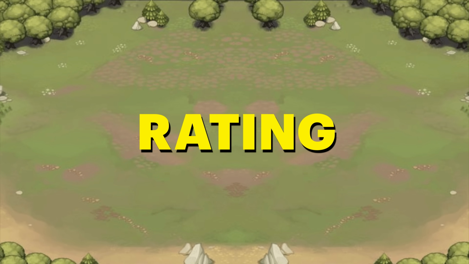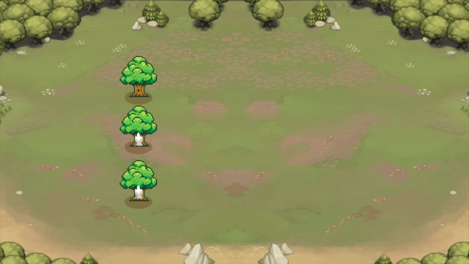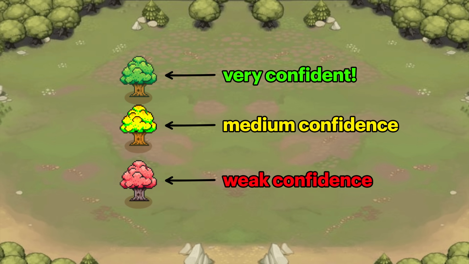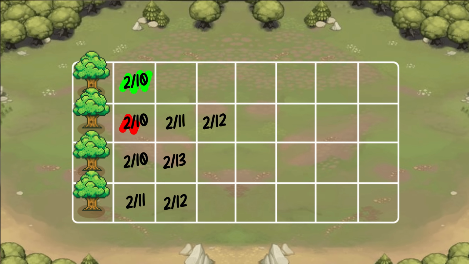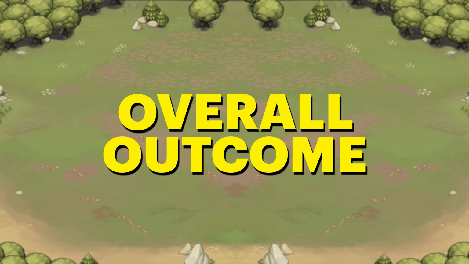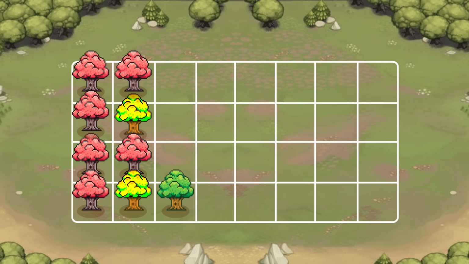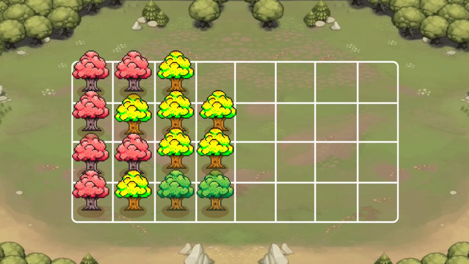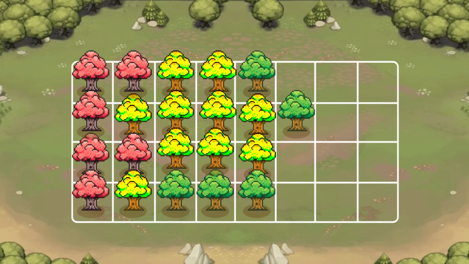R stands for rating system. We want to come up with a color-coded system to rate how confident we feel about each topic. For example, you could use this red, yellow, green traffic light rating system. So every time we review a topic, we want to highlight that date with the color based on our confidence level. So if I didn't know this topic well, I'd mark it red so I know to spend more time and attention on it next time. O stands for overall outcome. The goal of the GROW method is that by exam day, we want 0 topics to be red and as many topics to be green as possible.